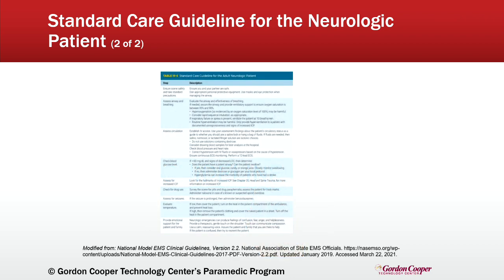This table here shows the standard of care guidelines for the adult neurologic patient. Of course, the main thing we want to start off with is ensuring that the airway is clear, and then evaluate the effectiveness of using that protective equipment as needed. Check vital signs, make sure we get a good baseline, monitor for hypovolemia, and consider fluid administration when necessary. Make sure we're measuring glucose levels to rule out hypoglycemia, especially in patients with altered mental status. Monitor symptoms of intracranial pressure and implement a management strategy whenever necessary.